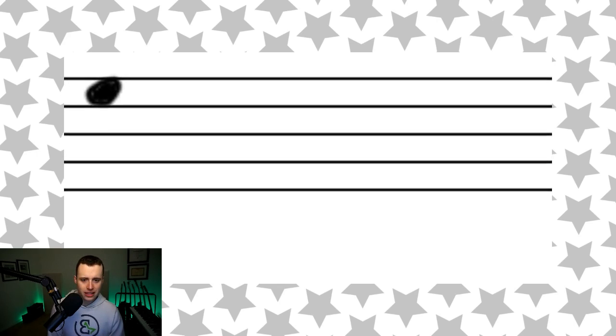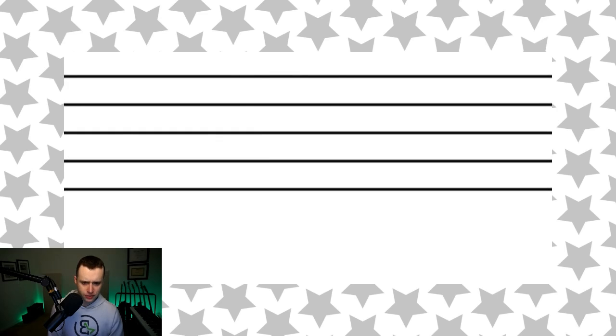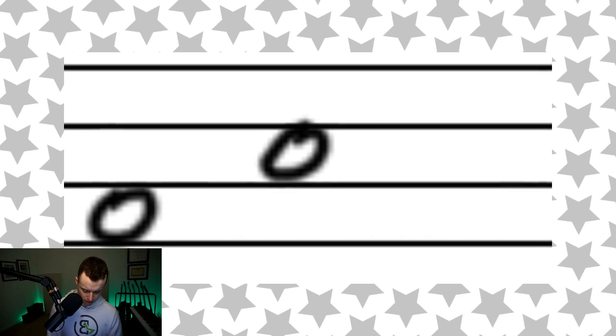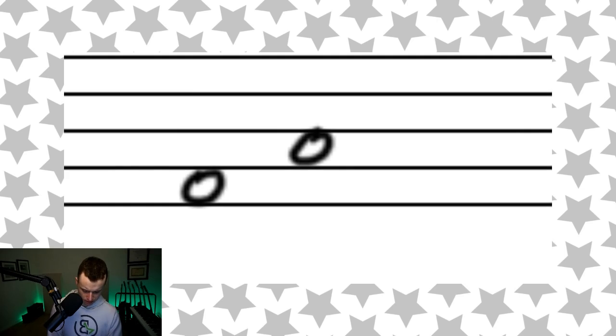So now in these spaces, let's write some half note open note heads. Remember, these are going to be tilted ovals. We're going to start in space 1. There we go. Space 2. See that one, the problem there is you see it's not actually touching the line, so I'm going to do that one again because you want your notes in spaces to touch both lines of the staff. There we go. That's much better.